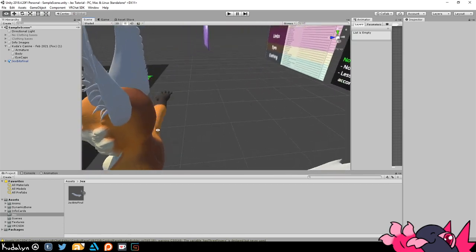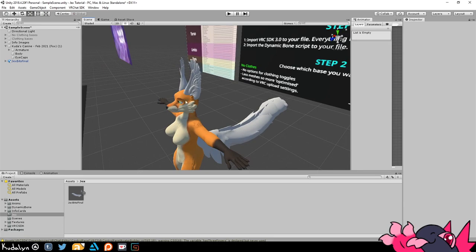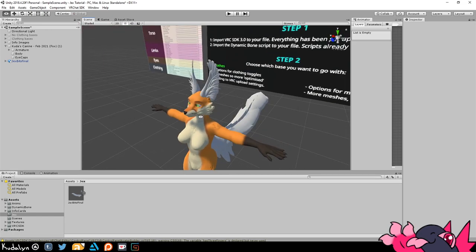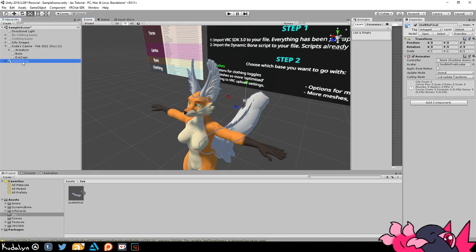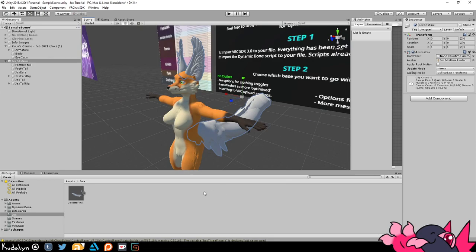See how they just kind of sit over top? Alrighty. Also, if you want to add hair to the model, you'll be doing similar things to what I'm doing here to the ears. The hair, if you purchase it from me, you will need to resize. I do need to fix that up. But you should just be able to resize, slap it on, and follow similar rules to what I'm doing. So this loads in here as a preset, so I will unpack it completely. Now there's all these tails.